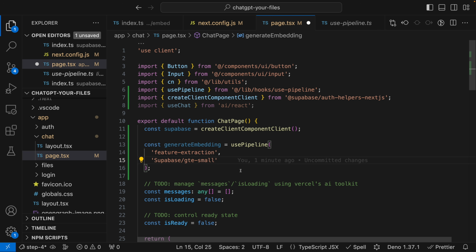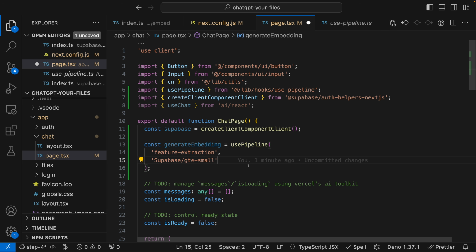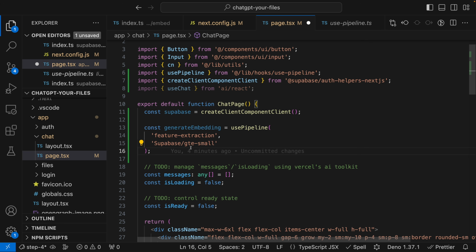And then number two, just dealing with asynchronous pipelines in React requires a little bit of extra work. Basically, you have to have either some state or a ref under the hood to keep track of your pipeline, and all that's handled for you within this hook. Under the hood, this thing will spin up a separate web worker thread to perform the logic. It does all the message passing back and forth between the thread for you. You don't really have to worry about a thing. It also manages the asynchronous pipeline for you. So basically this is just either going to be a pipe function or undefined. All you have to do is first check to make sure it's defined before you use it, and you're good to go. So that's what usePipeline is doing for you.